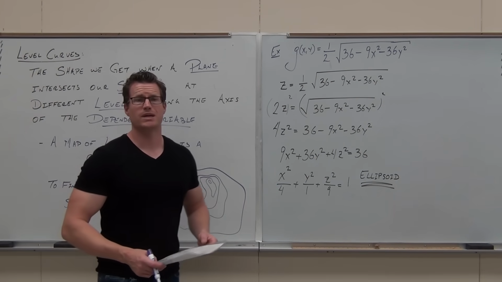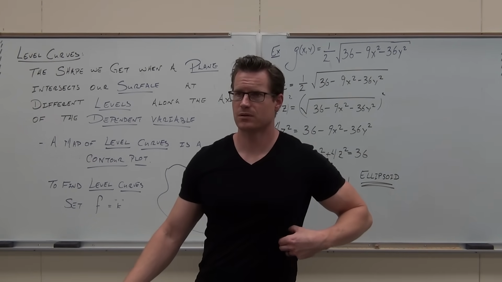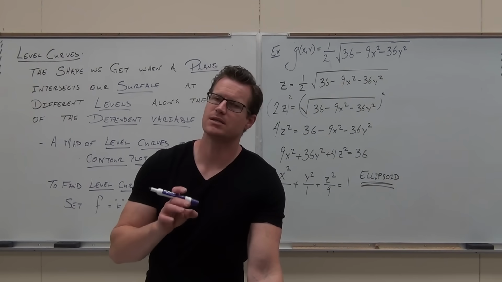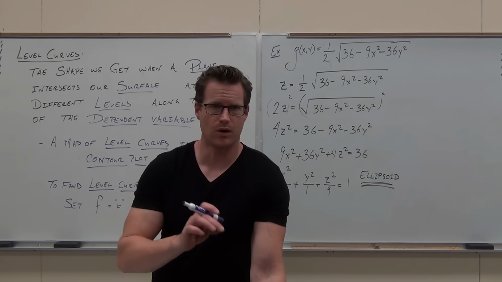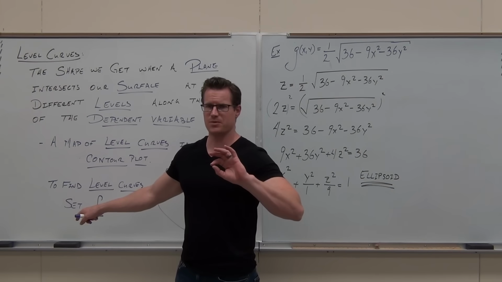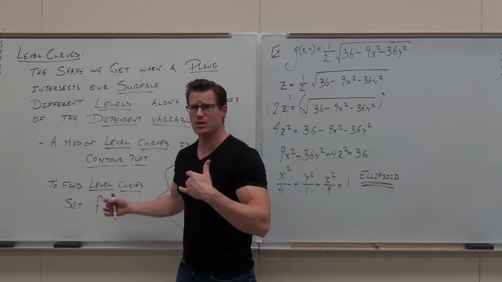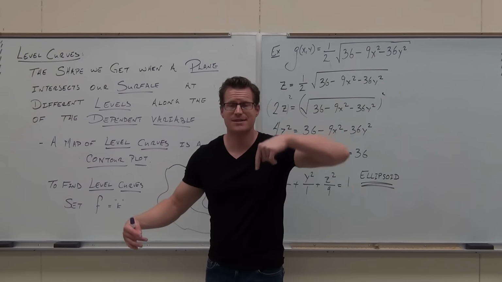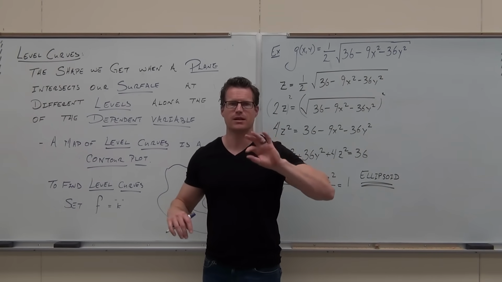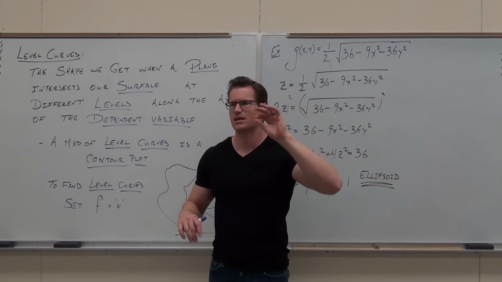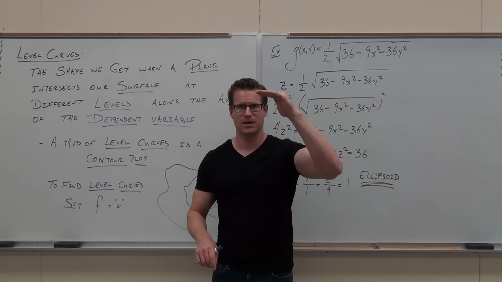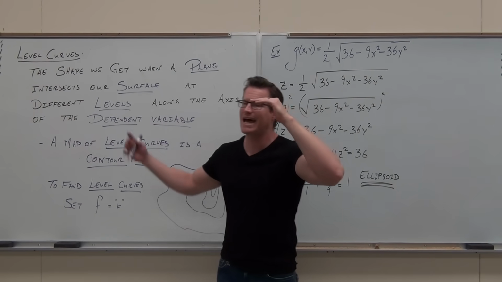Set your function equal to k. What I mean by that is k has to be a value. If the function f represents our dependent variable and you set that equal to a number, you're basically restricting the axis. You're saying, I want you to figure out the shape, the curve at z, let's call it z for a second. z equals 5, z equals 16, z equals -7. That's what the k is. It's a constant that gives you a level along the dependent axis. That is what this level curve is.